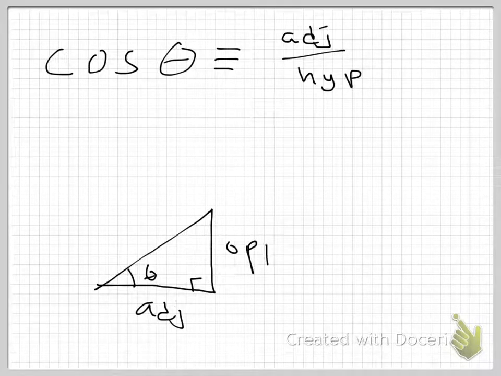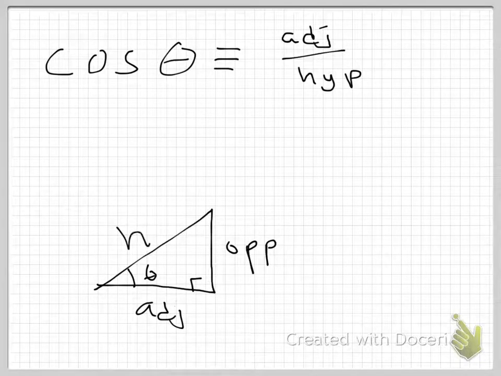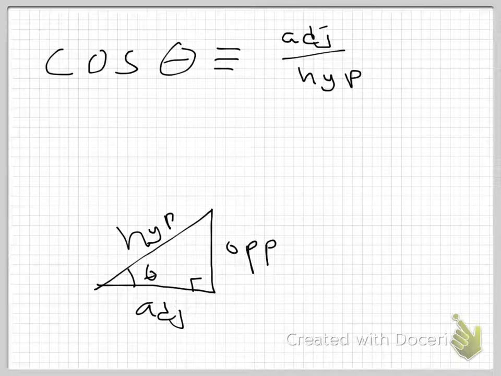This is my opposite side. We're saying it's adjacent to the angle, opposite to the angle, and here's my hypotenuse. And so the cosine is defined, not can be, it is defined as the adjacent side, the length of the adjacent side over the length of the hypotenuse.